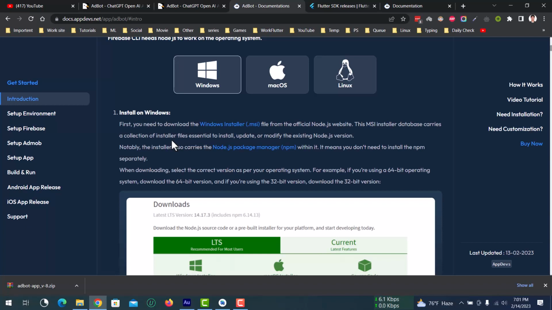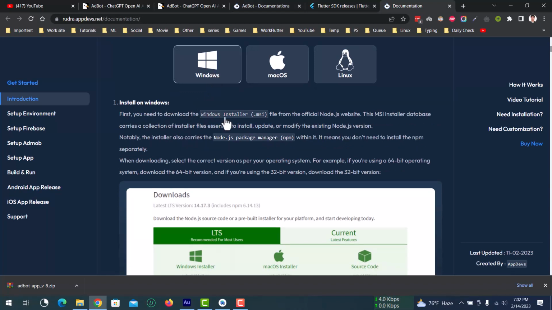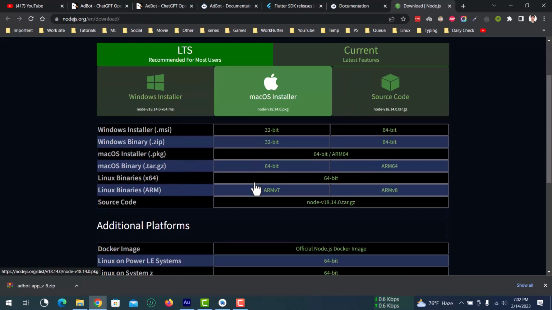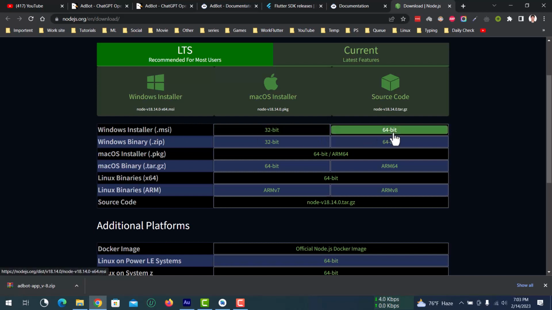to have the Firebase CLI to configure our project easily, and we have to navigate here, install on Windows, because we are going to use Firebase CLI to configure our project, but Firebase CLI requires Node.js to be installed. So at first we have to click on here. After that, the website will open from Node.js, and then we have to click here because we are going to install the 64-bit version here, and then click here.